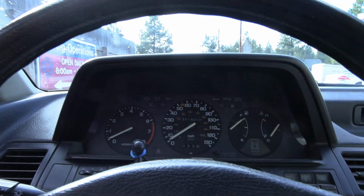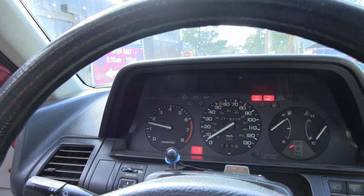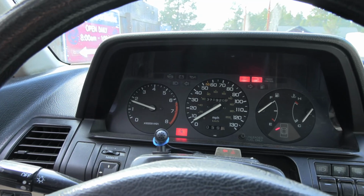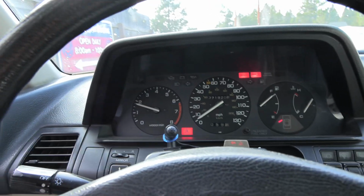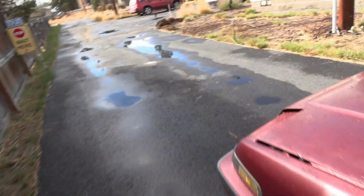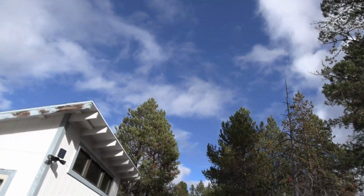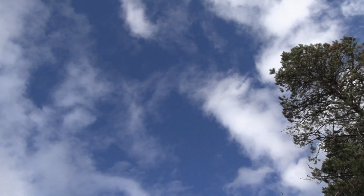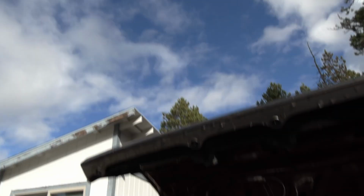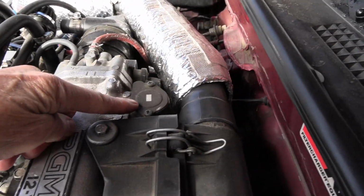So cold start, okay? Full cold. Got the camera in one hand, gotta turn that wheel a little bit to get the pressure off of it. Okay, so this is your cold start, approaching about 2,000 RPMs, and the valve that's controlling that is not the electronic one. I mean, maybe a skosh of it could be there, but it's the wax pellet one. Hang on here. So, okay, the idle control valve with the wax pellet is right here.